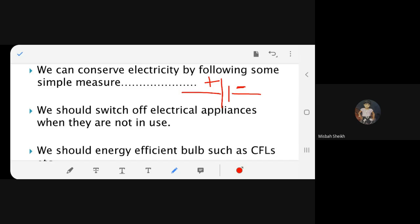Didn't I tell you earlier? So the longer line, this is cell, remember. The longer line represents the positive terminal. Positive terminal. And the smaller line represents the negative terminal. Okay? The combination of two or more cells is called what?